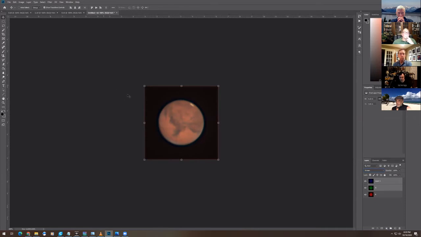I can go through and do some brightness adjustments, contrast adjustments, a little bit more sharpening. But that's all personal preference. No real right or wrong answer there either. So that's basically what it takes to produce an image like that.